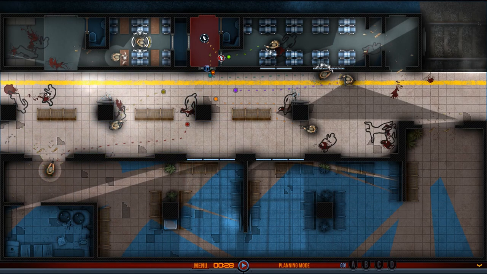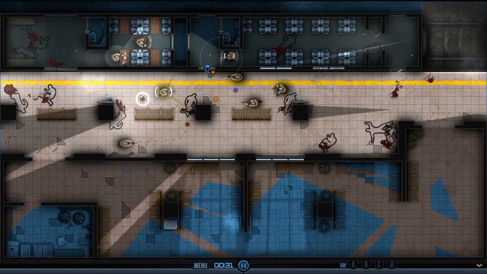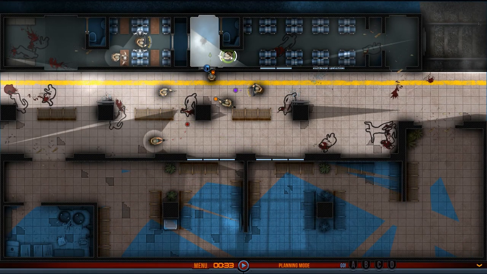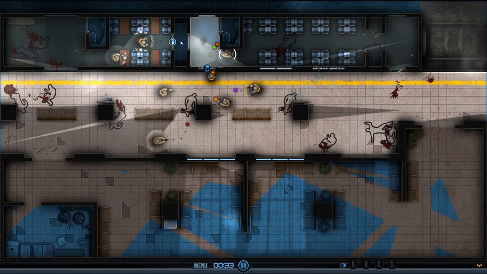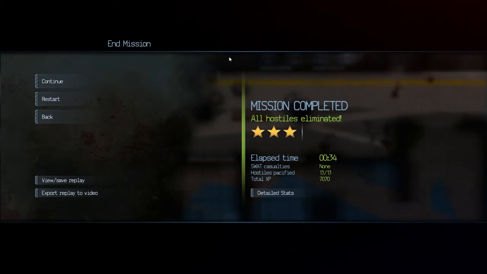Roger. I'm on. Herp derp. Have I lost anybody yet? I don't think so. In position. Flash out. Covering. Okay. Clear. There we go. Got him. Good job. We're done. Good job. There we go. I didn't lose anybody. Oh, yes.